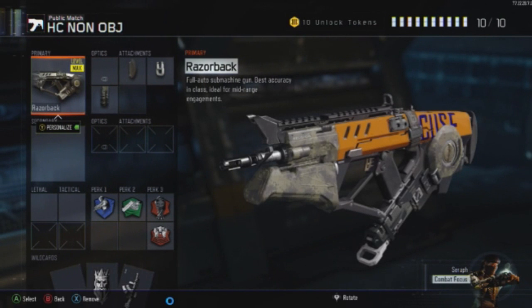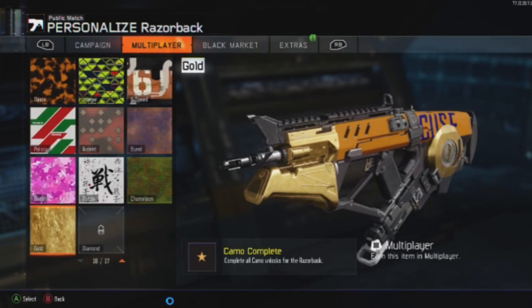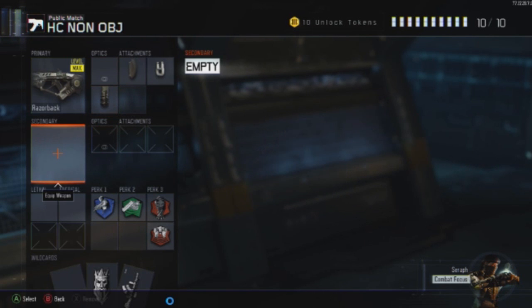We got the Razorback. The Razorback is probably one of the best guns to use in hardcore. I love it. I use it all the time. Here I got my Syracuse camo on it. You know what? Let's just go ahead and put the gold on it just for fun. But the attachments I'm using to make this gun great, the first one is stock. If you guys don't know what stock is, it's obviously you move faster when you're ADSing. Fast mags to reload faster, and extended mags, which gives you more ammo in each magazine, so you guys can go out there and get your triples, get your quad feeds, get your frenzies. Just go out there and go ham. I'm not running a secondary, no lethal, no tactical.